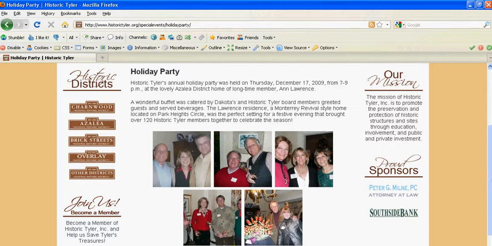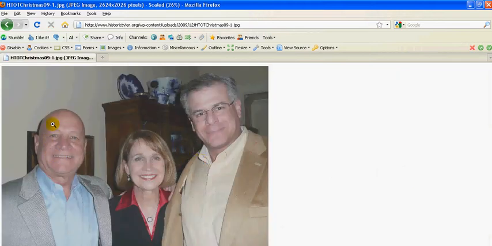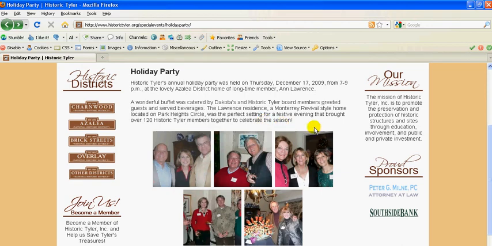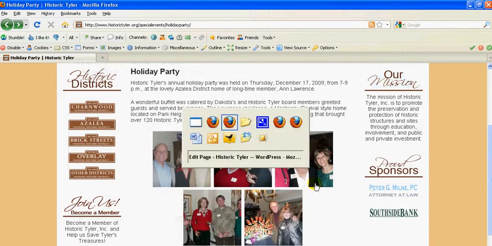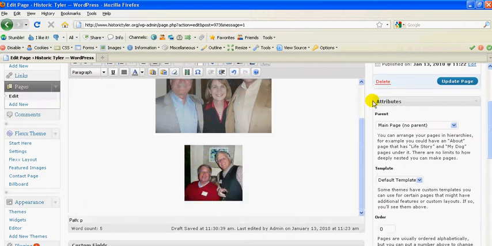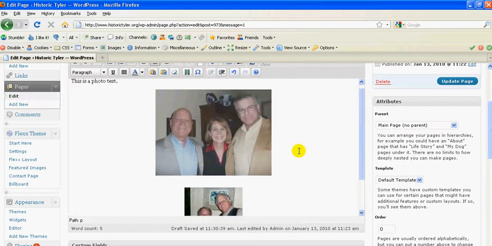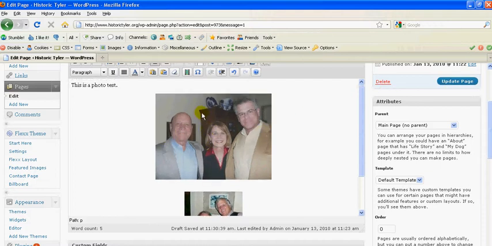A thumbnail, just like we've talked about before, is a great feature because you can still see enough of the picture and get 5 pictures on the page, but at any point, if you want to click on any image to enlarge, it's a real simple process. And obviously, if you put that whole original file size on the page, there's no way it would all fit. So that's why it's necessary to have these. And then once you've got it set the way you want, you can update the page.